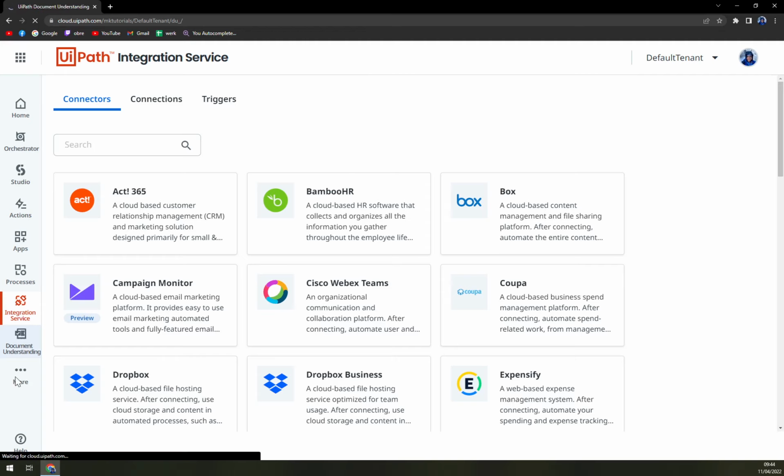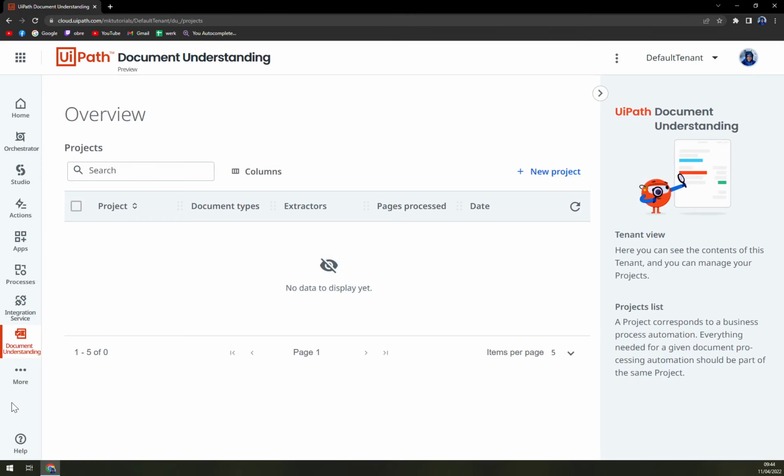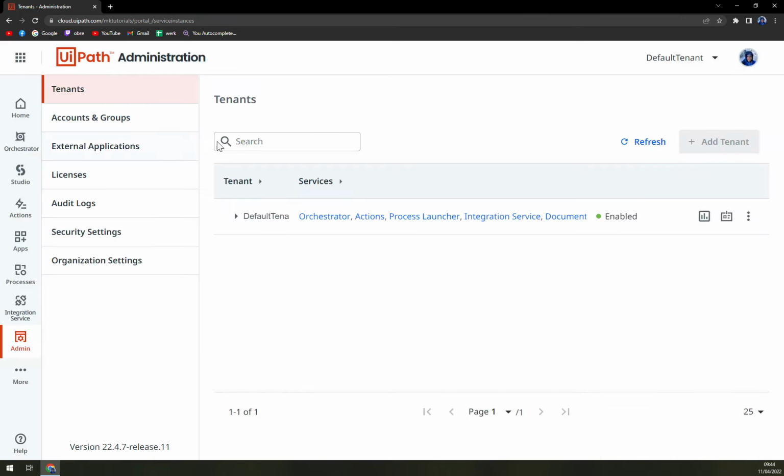And then document understanding, which will be, in my opinion, some kind of big sheet, and more automation ops, and also admin, which is like min-maxing your accounts, your orchestrator actions, process launcher, integrator documentations. So everything that you need to tweak your UiPath around.